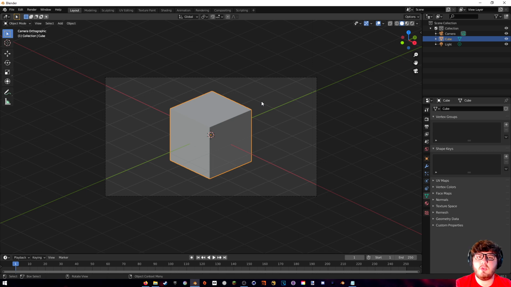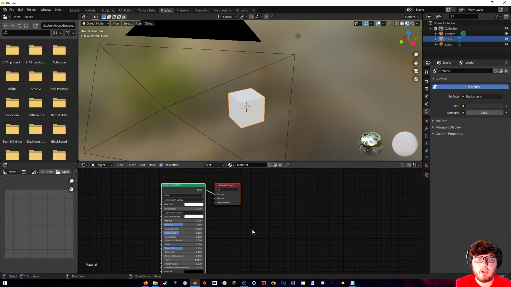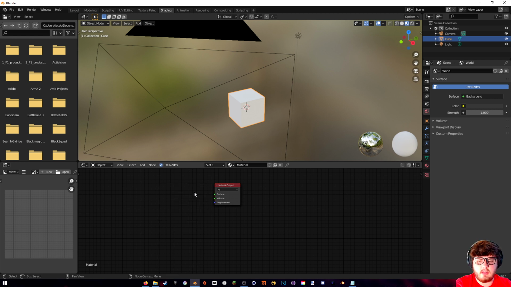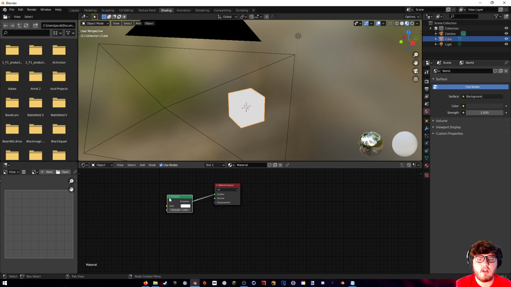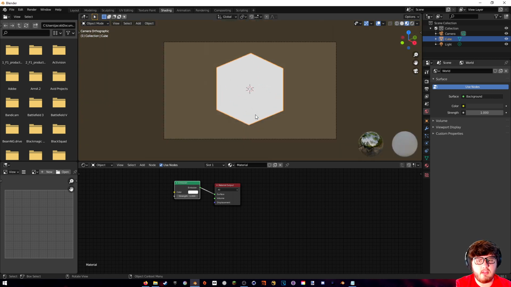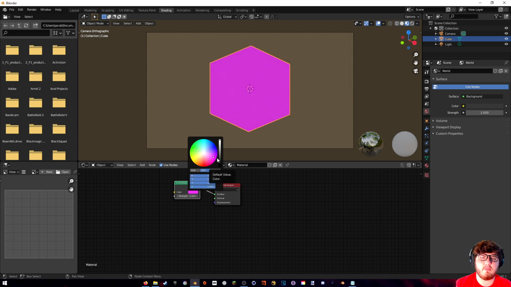And now we actually need to shade it again, so come to the shading tab. We're going to make sure that our cube is selected, delete the principled BSDF, and add in, this time, emission. If you just want a solid color, emission is what you're going to be using, because this basically means that it's going to be shadeless. It's not going to be affected by any light or anything. You can also change around the color and everything depending on what you're using it for, so that's pretty cool.